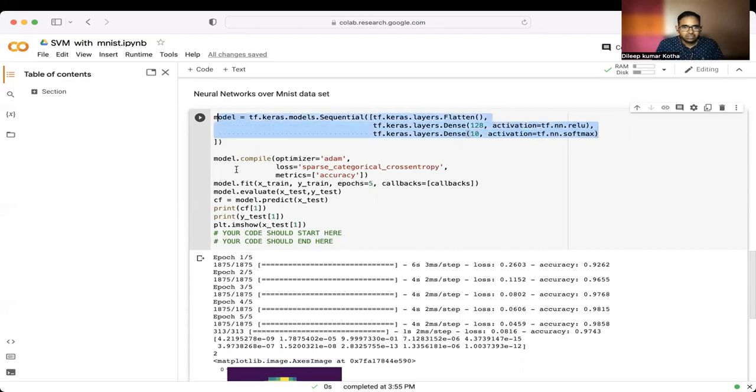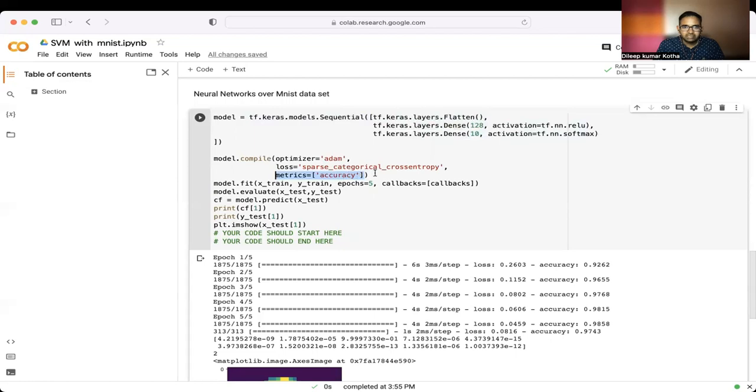Then you need to compile the neural network. So this is the optimizer. You can use gradient descent or Adam. The advantage of Adam is that it helps in faster convergence, so generally these days we go with Adam most of the time. And the loss is sparse categorical cross entropy. For images, this works well. I'm not sure what exactly it does. And metrics equal to accuracy. So this is whatever accuracy metric I'm getting, I want to use it.